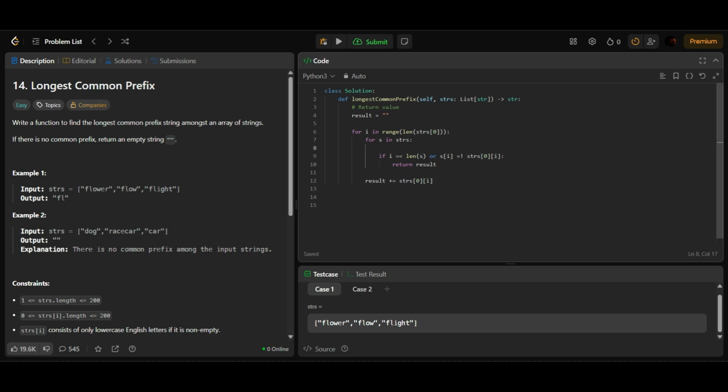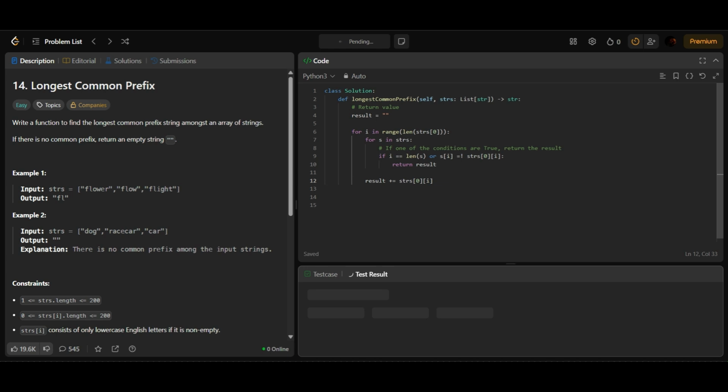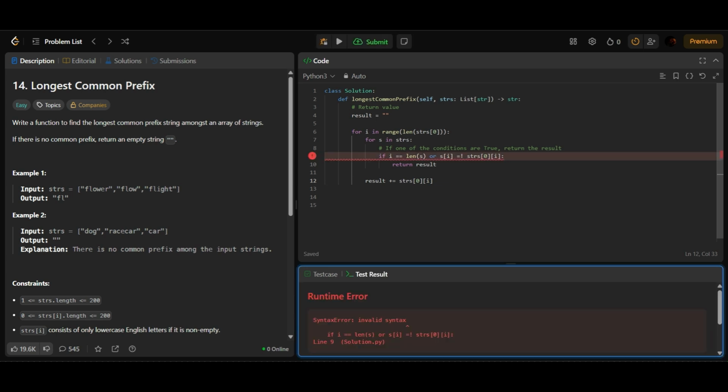Let's add some descriptions, comments, so we make it clear. Let's run it. We have an error.